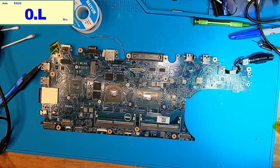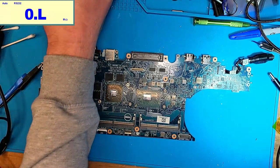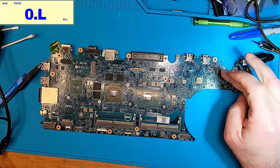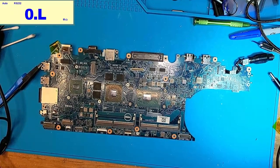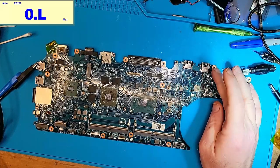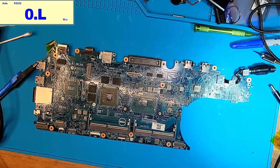All right, so I've been poking around trying to figure out what's happening, and so I finally figured out that when I plugged in the circuit card, I would see the blue light on the little GaN charger that I have. It would flash and you would hear a noise, so I determined that there was a short somewhere, and so I started kind of trying to trace from the power jack through the board, because I don't have a schematic. So I had a short on this big inductor right here, and so I removed the inductor, and then I no longer had a short on this side of the board, but I still had a short on this side of the board. So I tried to inject like 2 volts and 1 amp, but nothing would get hot.